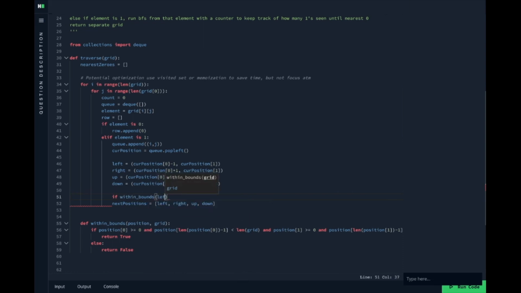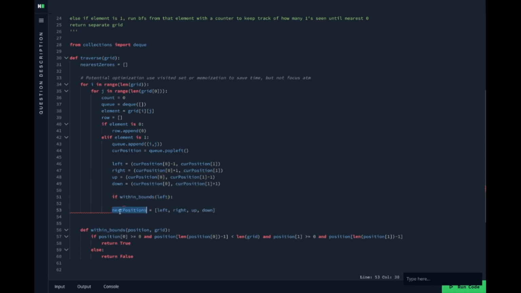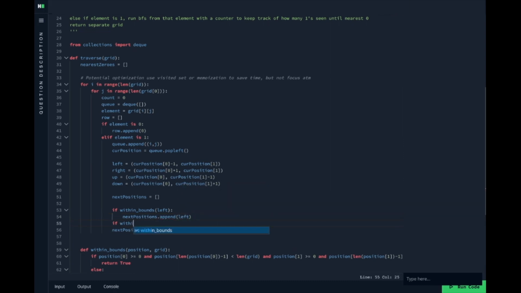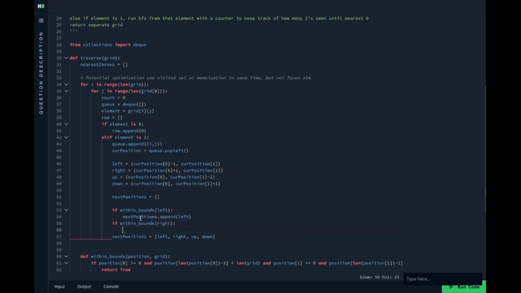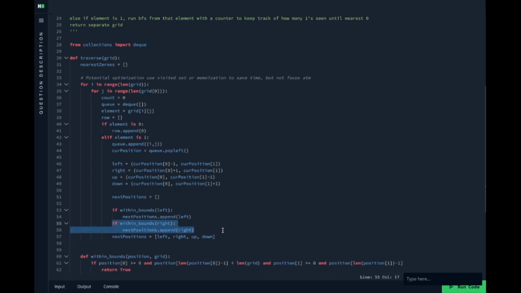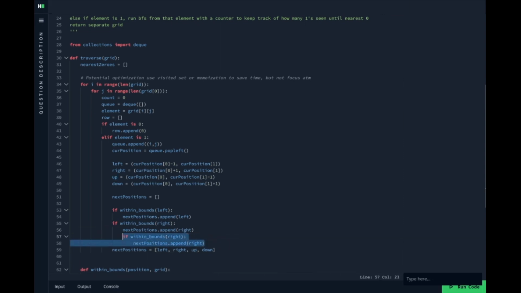If then bounds left, not then. Left, right, up, down, right.